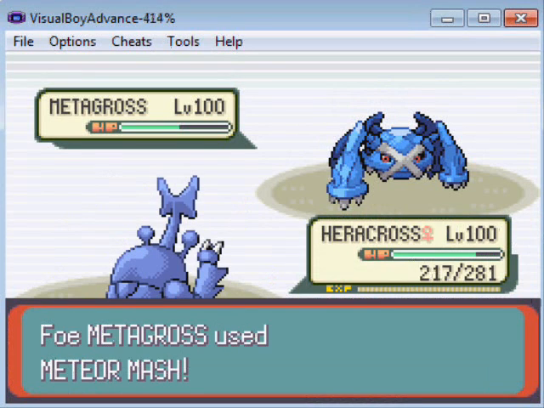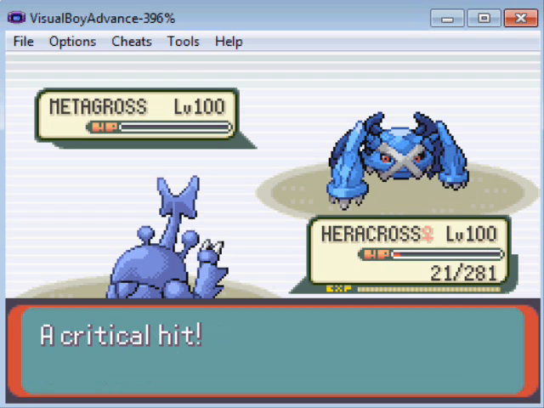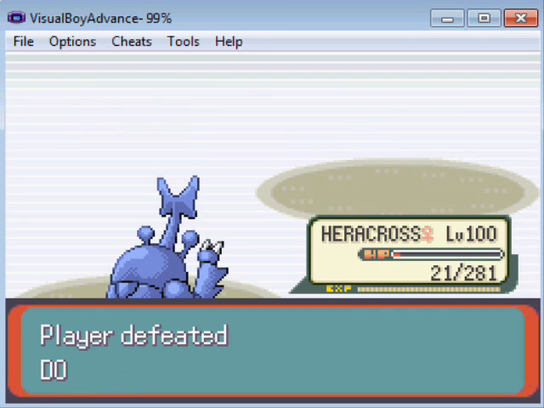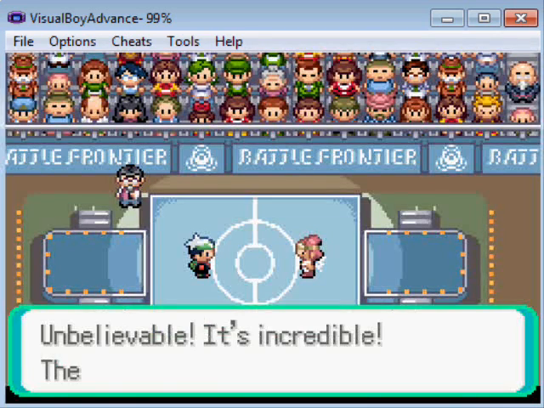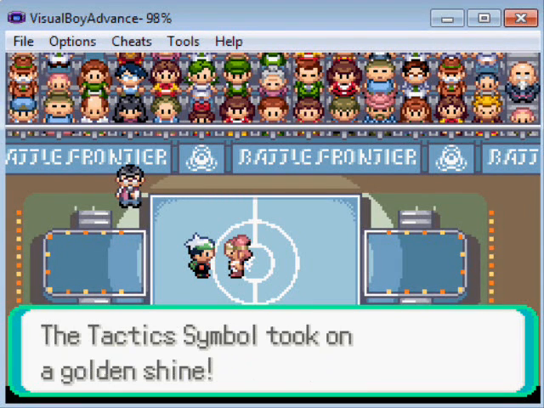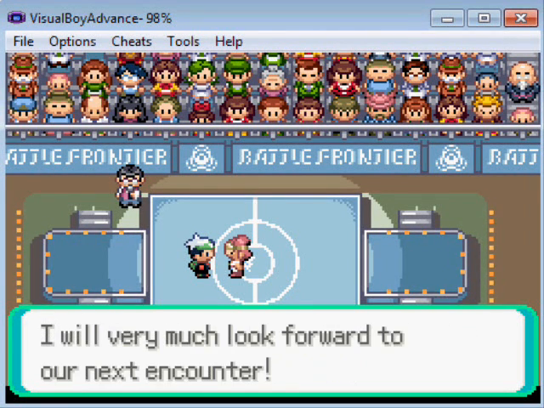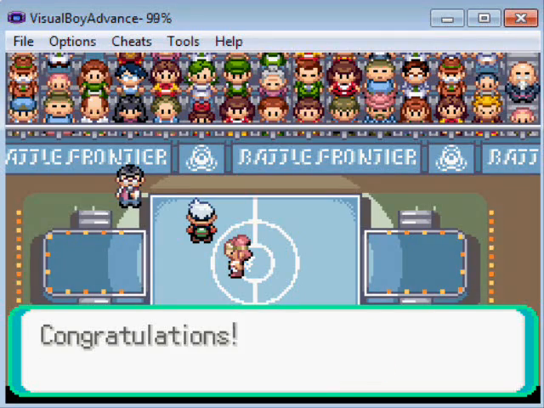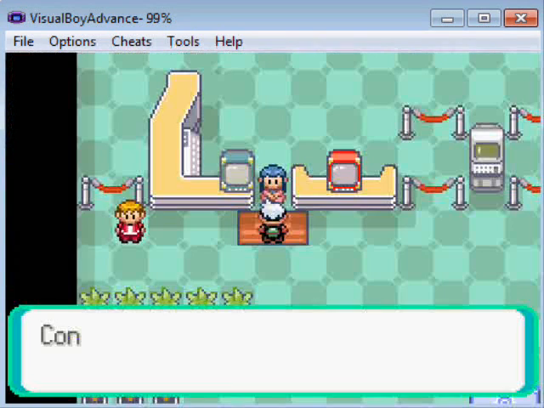Heracross, Endure. And then Reversal. Done. I don't even, the critical hit doesn't matter. This guy's been a pain in the butt, and you'll hear me explain why. You know, in the fights leading up to this guy, and why I had to switch, and all that unfun stuff. Just trust me, I tried enough times with Hitmonlee, but it didn't have quite the stats to beat up that freaking Metagross.